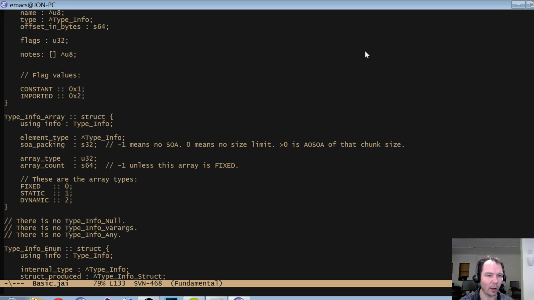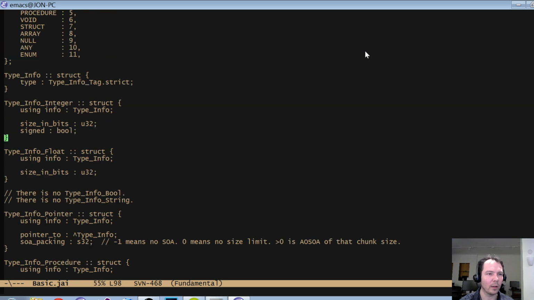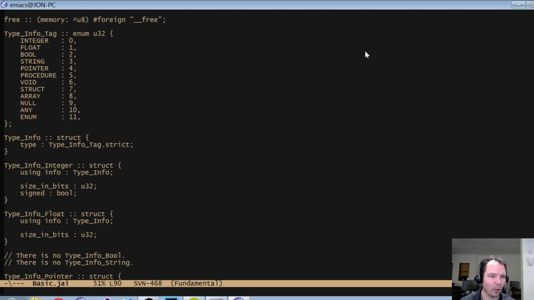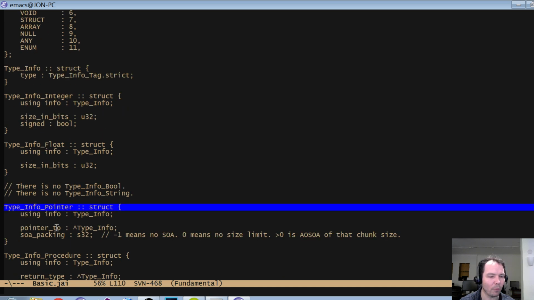So if your pointer is SOA, then when you read the type info, this type is pointer. So you cast it to type info pointer, and type info pointer has a pointer to the base of the array, and a thing that tells you the packing. Actually, sorry, if we're talking about an SOA pointer, this is the address of the pointer. So you would dereference this to get the SOA pointer, and the SOA pointer implicitly contains the array size and length, position information.